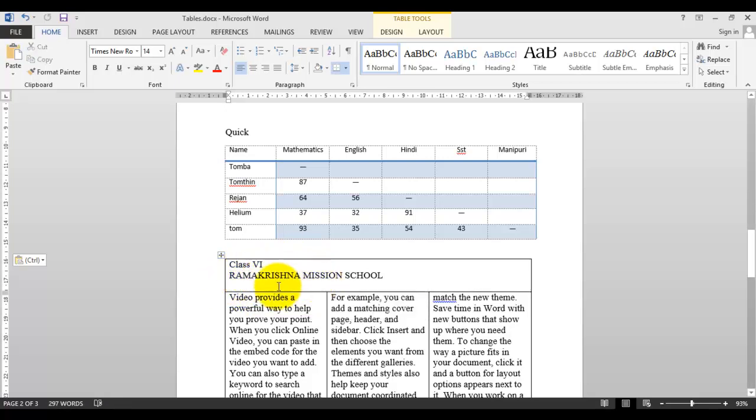Here again, I have an unselected part, and if I want to select this word mission, then I double click over that word. So like this, for selecting a word, you can just double click. And the next one is triple click. When I triple click on any word, it will select that whole sentence or content.